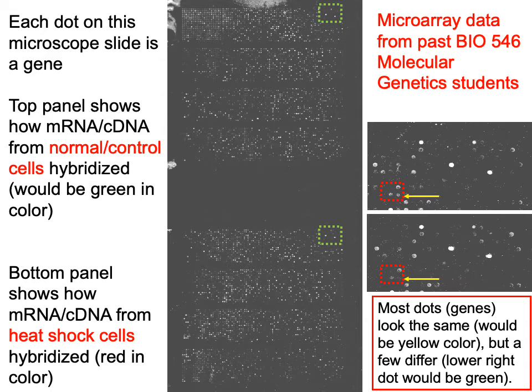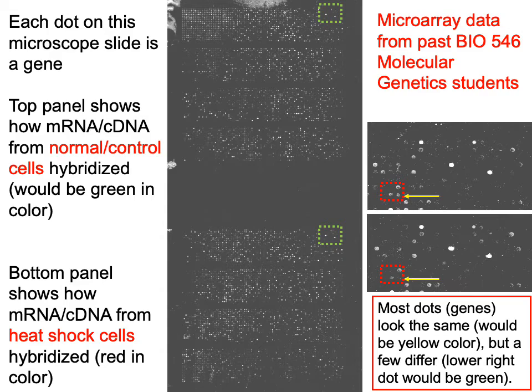If we zoom in even further within this box to the red dashed boxes, we're going to see 3 different spots or genes in the top. And if we look on the bottom, we'll see that one of those dots is kind of missing or much reduced in level, where the yellow arrow is pointing. Most of those dots, because they would be the same, would be yellow, right? They'd be red and green. They'd be expressed in both kinds of cells, so you'd get a yellow color. But a few of them would be different, and that lower right dot would be a green color because it's expressed only in the control cells. Okay, so that's just an example of some CMU data I thought would be fun to share.